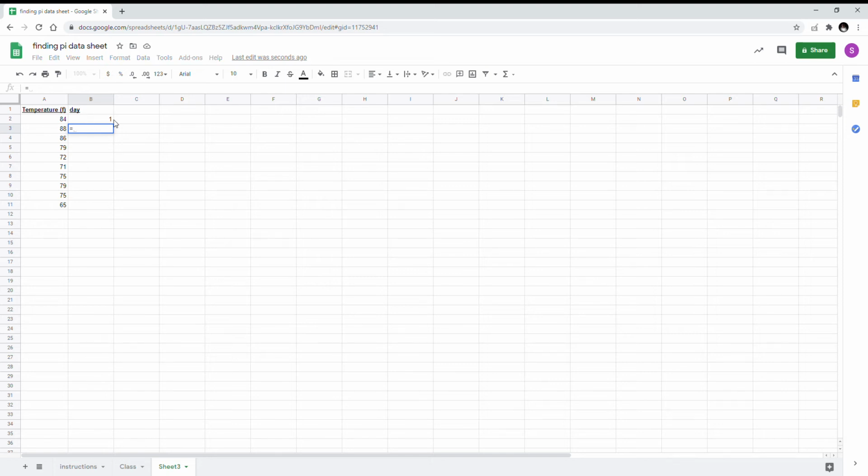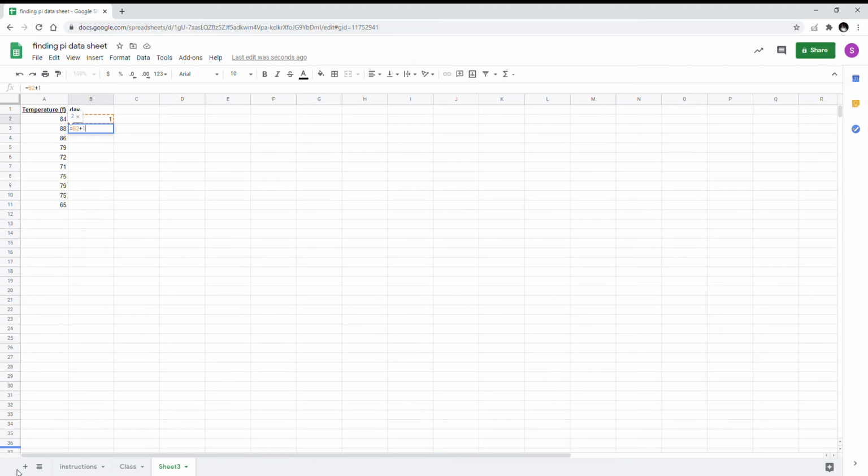Okay, so what do we want to do? We want to take this number and add 1 to it. So I'm going to click on this number, and I'm going to go plus 1. If you notice, when I clicked on this number, it actually added the cell B2 in yellow. I could have typed this in, but it's a lot easier just to click it. So equals B2 plus 1.